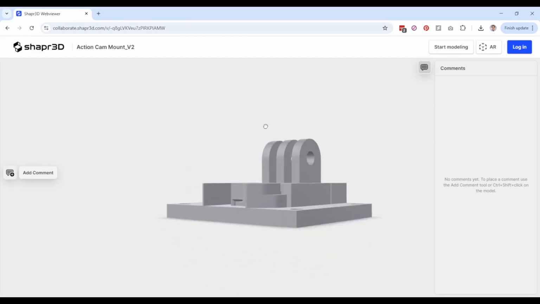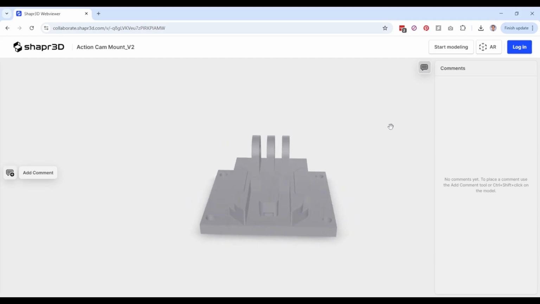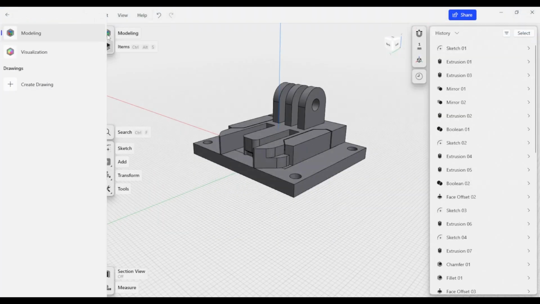And there you go. You have a 3D model that you can browse online, and this is hosted for you so that you can then share this with anybody that you want, have people add comments and things like that. The other nice thing is that you can also include materials here.